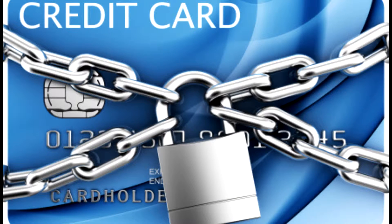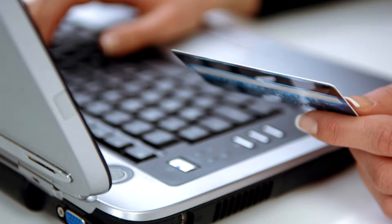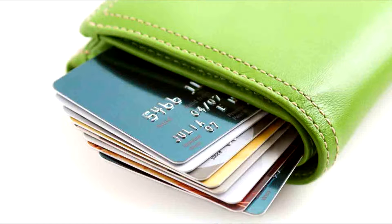How to prevent credit card frauds. We are going to tell you the 13 points which can protect you against this illegal attack. Number one: you must treat your cards the same as your cash. Number two: sign up your new cards as early as they arrive and cut up your old cards after their expiry date.